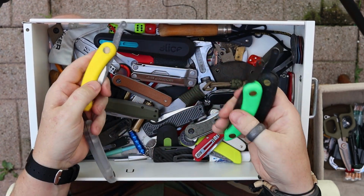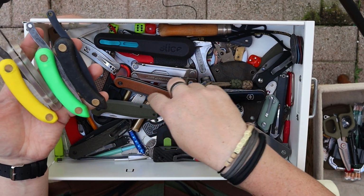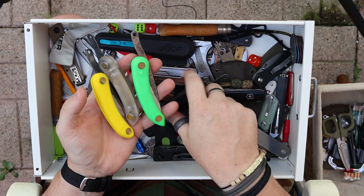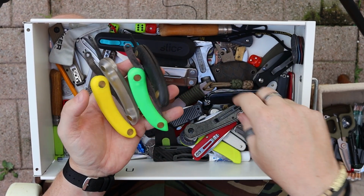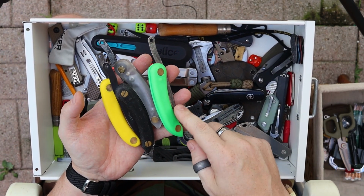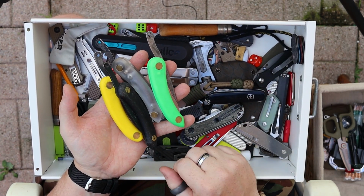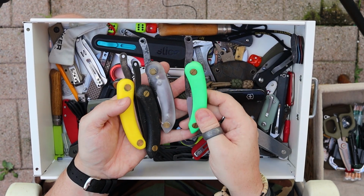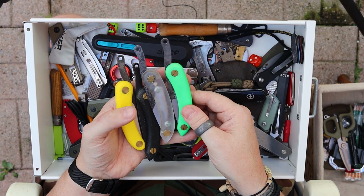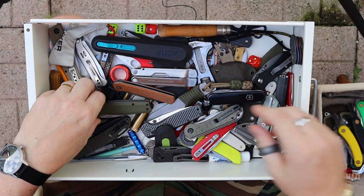But I think of all the knives, I probably own a lot of Swiss Army knives, but I think these... the Swiss Army, I keep dropping that. The Swiss Army knives are all completely different models, whereas these 4 are all still the same model. They're just different colours of them. But if you've not used one of these or seen a review for this, then definitely I'll leave a link for these as well. But absolutely love those knives.